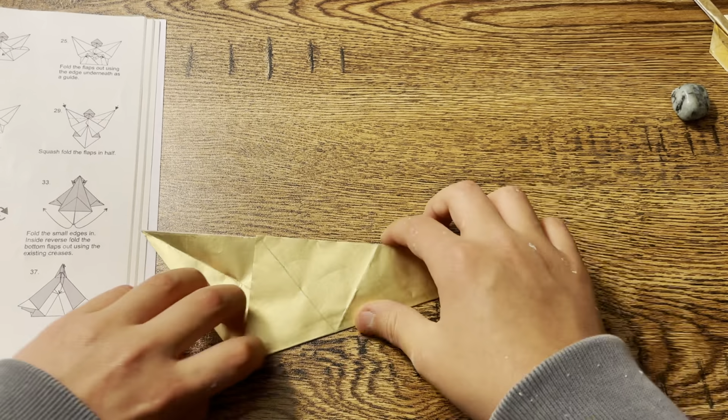Okay, now push this center part up and fold the paper over. I just want to make sure that everyone understands what's going on. I'm pretty sure you can understand what's going on.